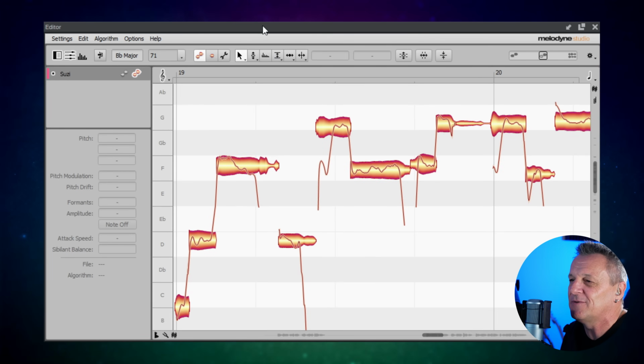Number 2. So this next one for me is a real game changer, and I've been like a kid with a new toy as I've been playing around with this since I got Melodyne 5. Now I've been hiding something from you up until now on this interface, and I'm going to reveal it. So I'll go up to the options here and I'm going to click on show sibilance, and you can see here that the display has changed a little bit. Some of the areas of these so-called blobs in Melodyne have changed with those lines being drawn into them.